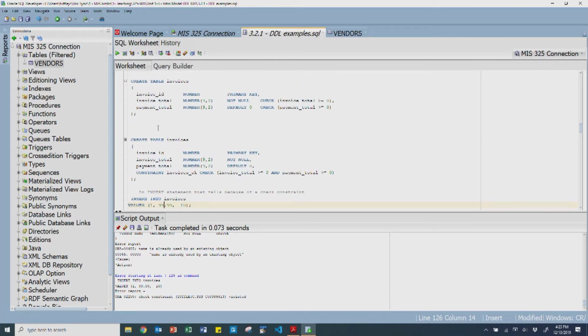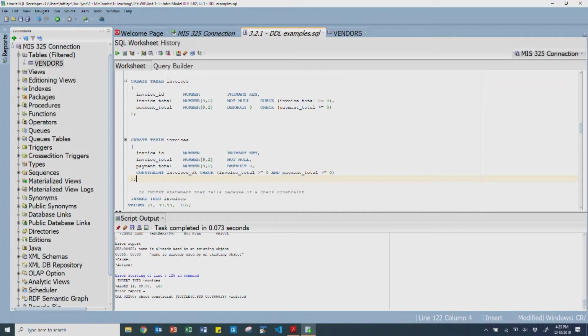Now let's just review really quickly that you can also define the check constraints not only at a column level, but if you want, you can do it at a table level. I'd like to do check constraints at the table level if they get really complex. So you can actually do the exact same thing here in this code. You'll see that this statement here puts a check constraint on both the invoice total and the payment total, so these have to be greater than 0.